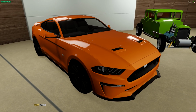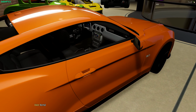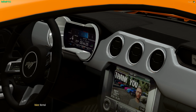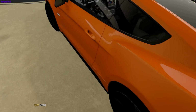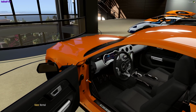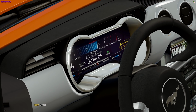Fantastic. I found it, guys. I thought I didn't have this, but yes, I do. Here is the custom Mustang. As you can already see there, this one was for my birthday, I believe, from Bush. This thing's pretty nice. It's got loads of little cool things, like the Elanip stuff there. If we open this up, look at that, it says Elanip on the plates. Also, if we zoom in on the thing over here, oh yeah, there it is, it says birthday.